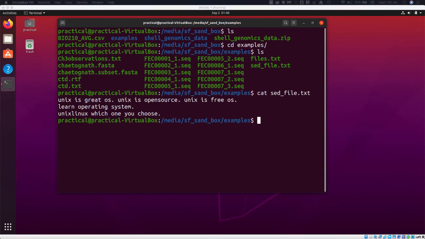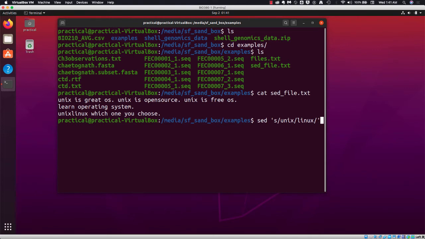So what can I do? What can I use SED for this? One of the things that I can do is use it to substitute. So I can say sed, open single quote, then an s, which stands for substitute, and I'm going to replace the first instance of Unix in every line with the word Linux.